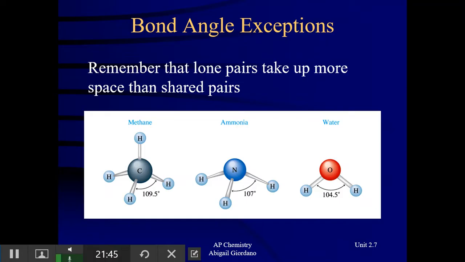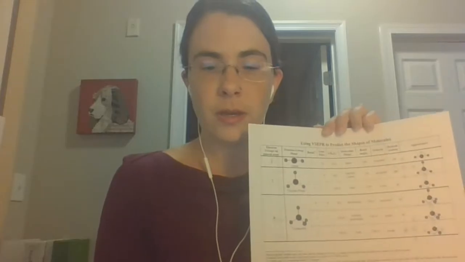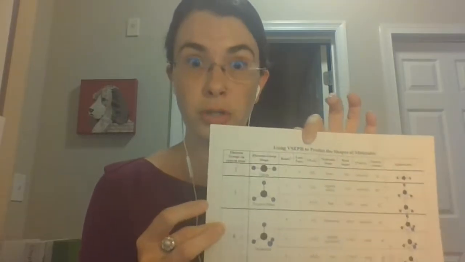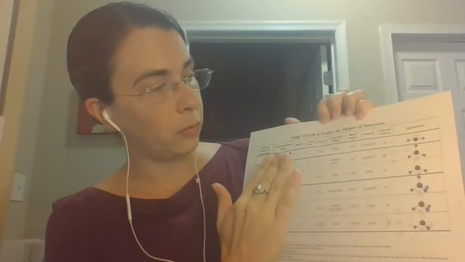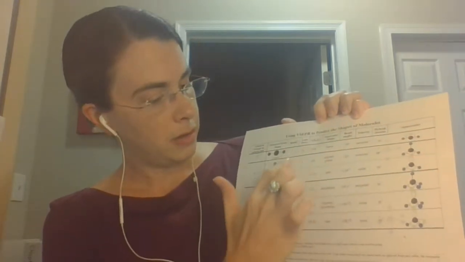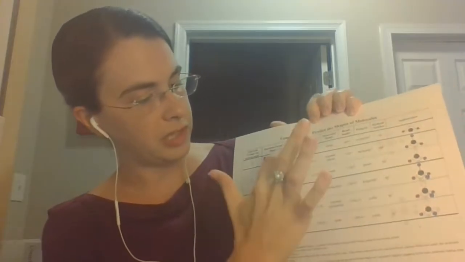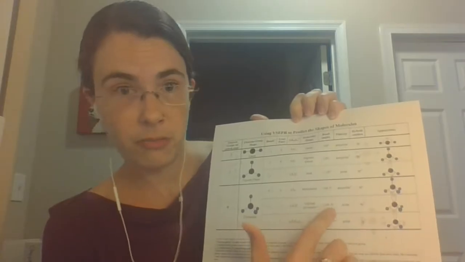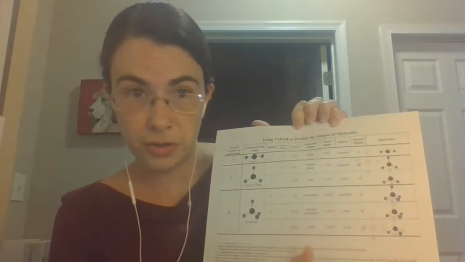Okay, the next thing we're going to talk about is how to determine whether these molecules are polar or not. And just to be clear, those of you that are my students that are watching this, you have access to this chart. This is electron domains, this is the number of shared pairs, this is the number of lone pairs. This is the shape, and the bond angle is also here. The polarity of these molecules is also there. But we're going to talk about, without having the chart, how do you know?